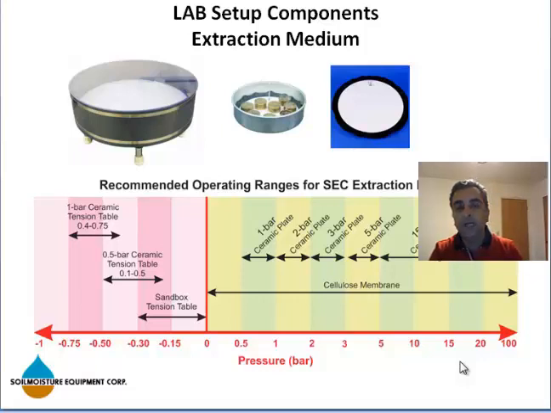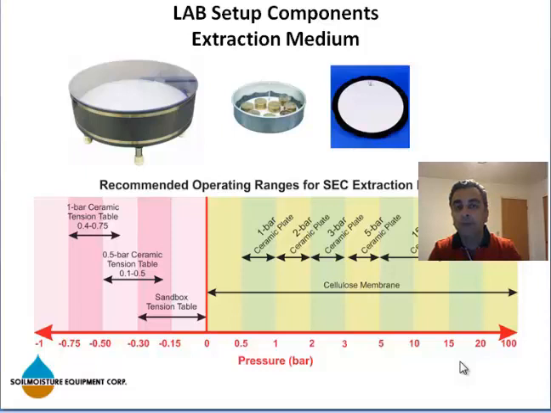Here, let me explain a little bit about high flow and standard flow options. Sometimes people ask, Soilmoisture has 1 bar standard flow and 1 bar high flow. What is the difference? Well, the difference is the flow rate. 1 bar high flow has 10 times more flow rate. Now the next question is, then why should I use a standard flow? The answer to that question is that, well, oftentimes you don't have to.